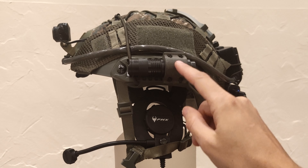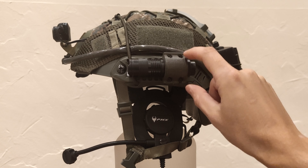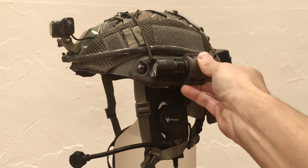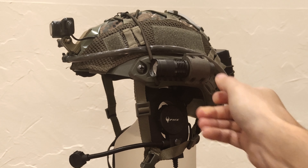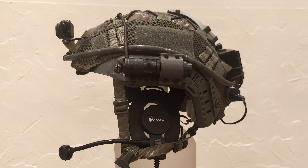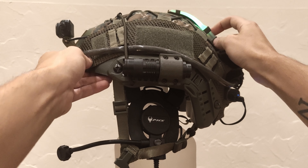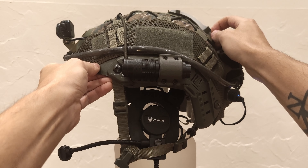For playing in dark surroundings or night events, I added a small flashlight to the helmet's left side. It is attached via a 3D printed mount and comes with a white LED that can switch between three light modes: high intensity, medium intensity, and a flashing effect to distract opponents. For longer night games I exchange this lamp with a red light LED version to preserve the natural night vision of the human eye. Additionally, I attached a tactical signal LED on top of the helmet for use when being hit or in milsim scenarios — it doesn't come in handy very often but it looks cool, so I keep it.